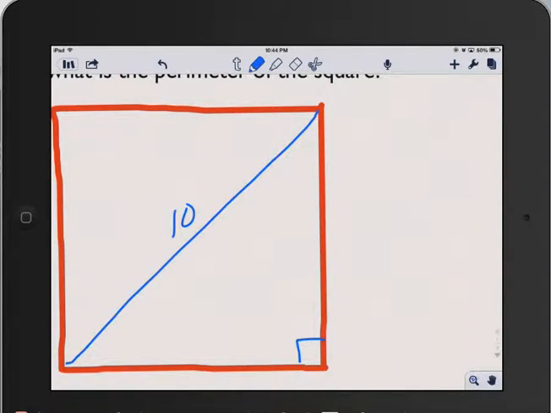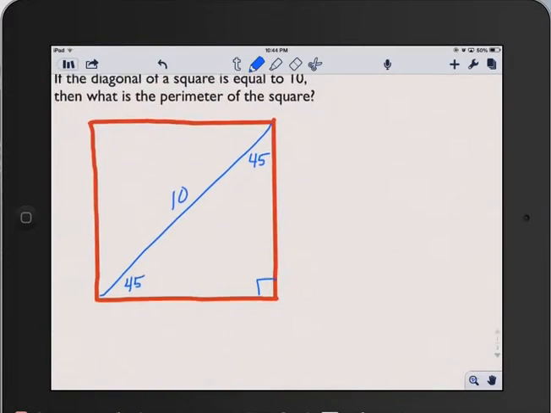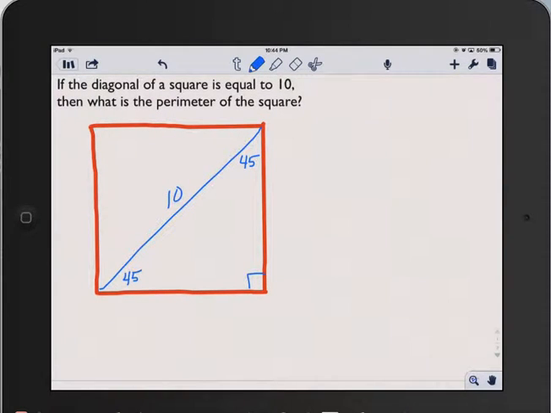Because it's a square, this is a right angle. Because it is a square, the diagonals are bisecting the angles, so therefore we have two different 45-45-90 triangles to look at, both of which are congruent to each other. And for either of the two right triangles, I'm looking at this triangle that I'm highlighting. That triangle, the theorem states that a leg times the square root of 2 gives you the hypotenuse.